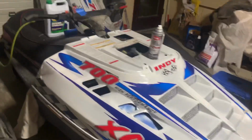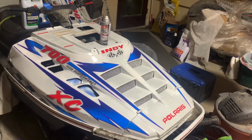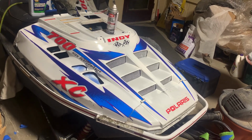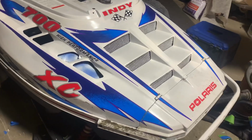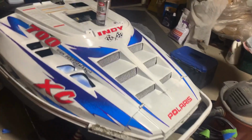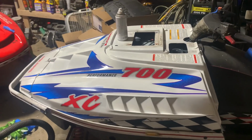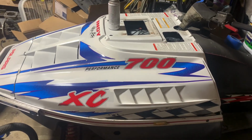Well, there it is. Didn't fix the crack or nothing, but it's all painted up. Yeah, not my proudest work. Fortunately, some of the tape pulled more paint off as I was removing it, but oh, what a mess. I mean, I guess you could probably say it looks better. It does look better than it used to, but it's not like great.